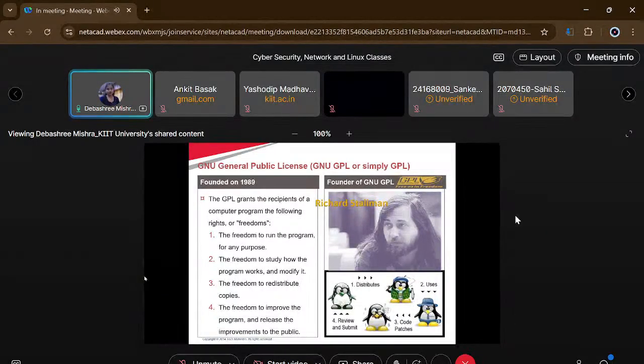So when we talk about seeing the program, manipulating it or modifying it, it means this operating system provides open source. Because it is open source, it can be seen by the people who are using it, so we can study it, work upon it and modify it.